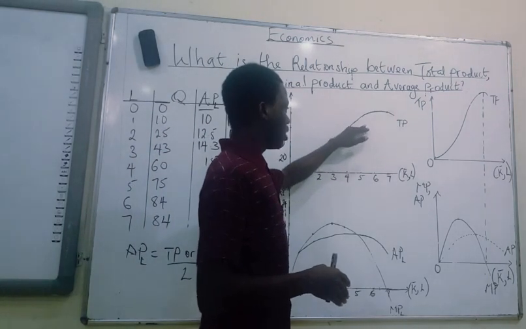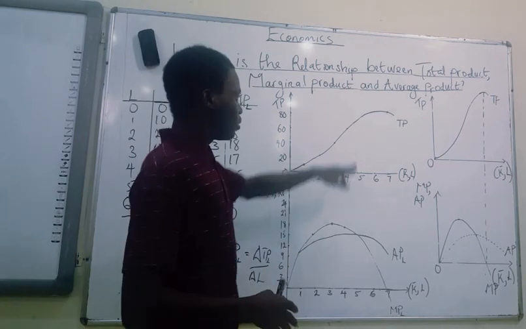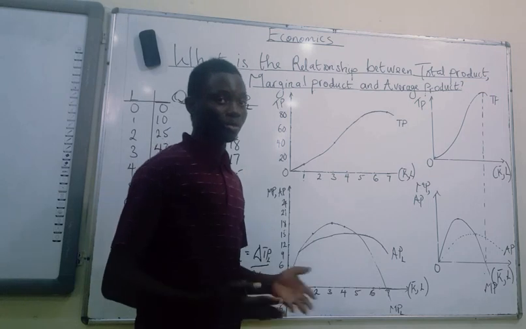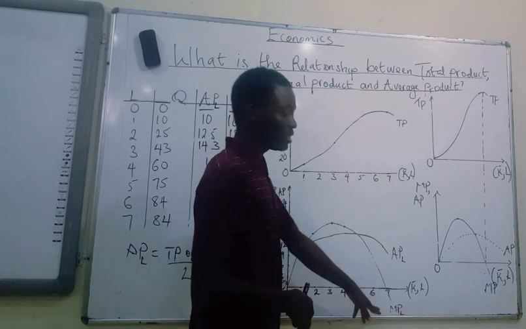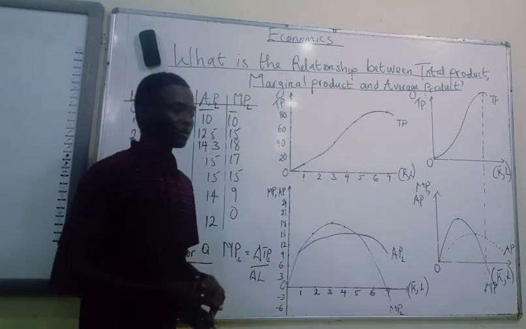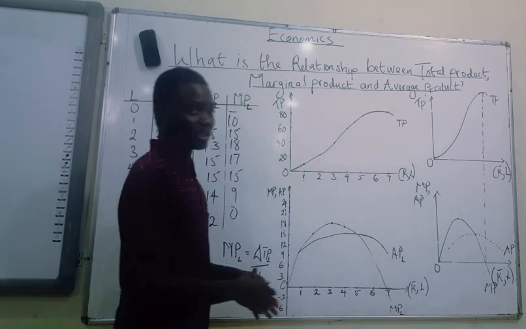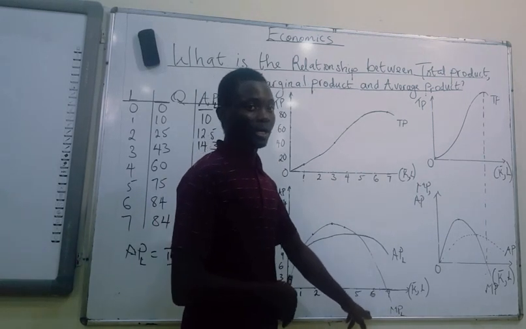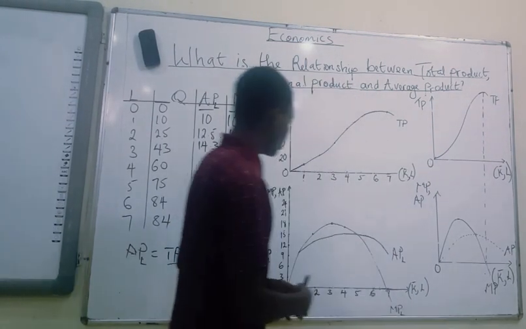Then on and on and on. As additional laborers are employed and they contribute lower and lower amounts to the total product, we have the total product curve becoming more gentle, or less steep, any way I want to say it. It becomes more gentle up to the maximum point. So the maximum point is where the seventh laborer is employed, where he contributes nothing to the total product. So any point beyond this 7 is going to be under the horizontal axis of this graph, which is going to be a negative contribution of the additional worker. And when there's a negative contribution of the additional worker, we have something like this, the total product falling.